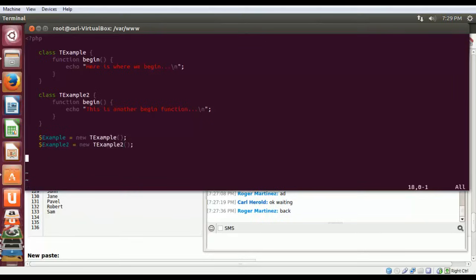And now I can specify which function I want to call, even though they're both called begin. And this one will say here is where we begin. And here it'll say this is another begin function.